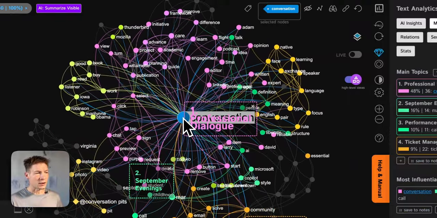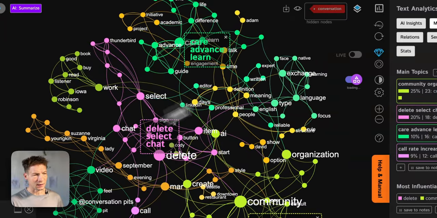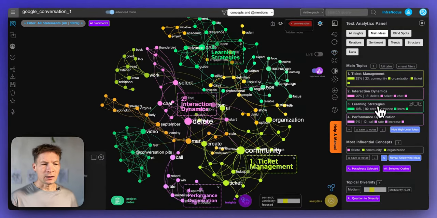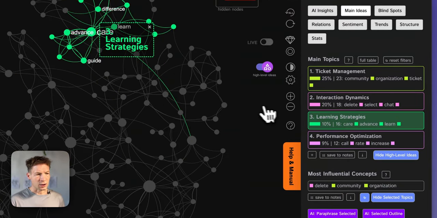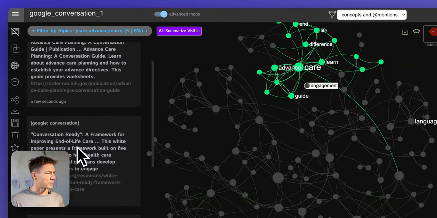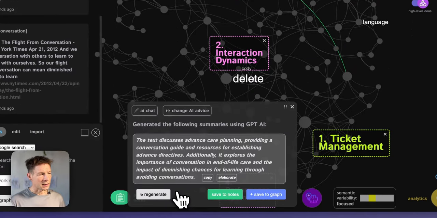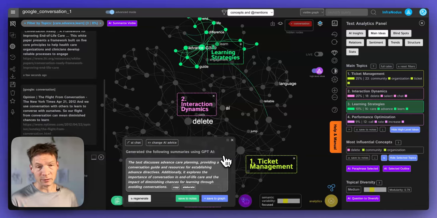By the way, originally InfraNodus deletes this node of conversation, so I have to hide it again so I can see the context around, because that gives me much more precise results. And then I can go onto a different topic cluster. So I was on interaction dynamics before. Now I can go into learning strategies. Select this topic, see what are the search results that belong to this topic. I can, again, read through them. I can summarize them and get a nice AI-generated summary just of the search results on this topic. So I understand a little bit better what exists out there on this topic.